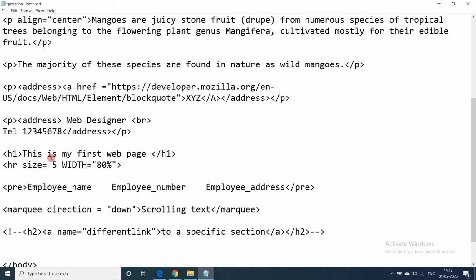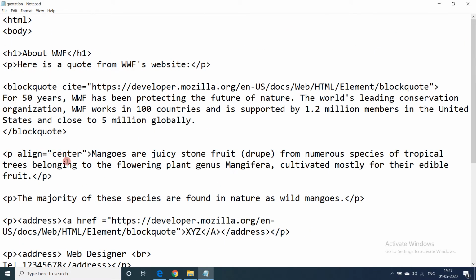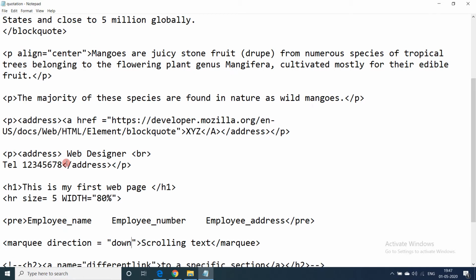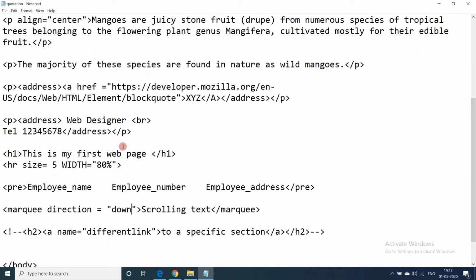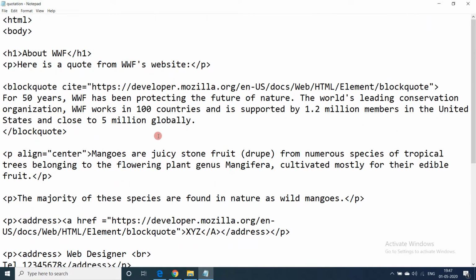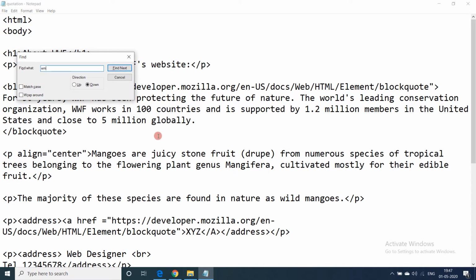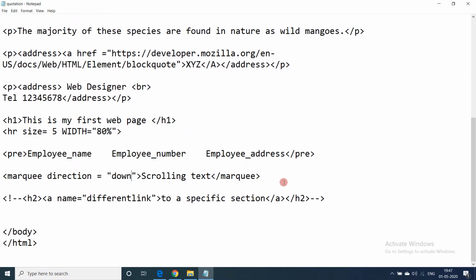Let's see the example of the EM tag. For example, I will use an EM tag here.